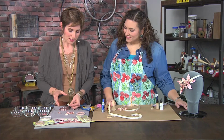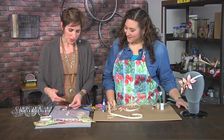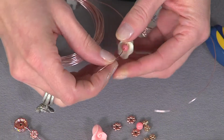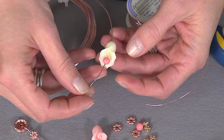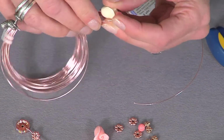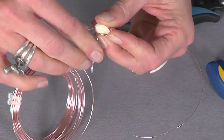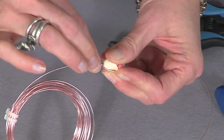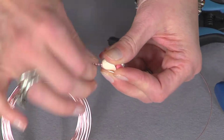So for the base of your piece though, we're just building this corsage form. You want to just start with the thicker wire because you're going to build from that. And what I did is just strung a couple beads, and then you're going to come down and wrap the tail of your wire. And you're doing this all with your fingers. I mean, we're not even using tools. That's awesome. Well, thanks. Yeah, I like simple.